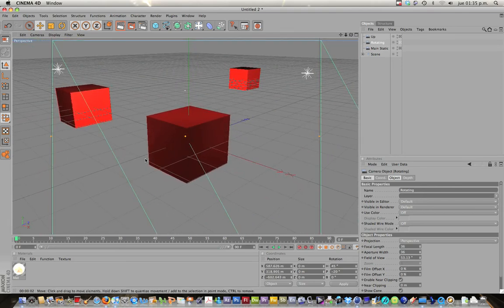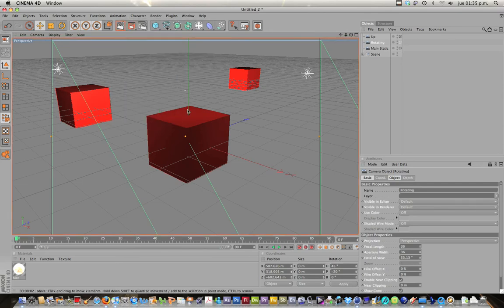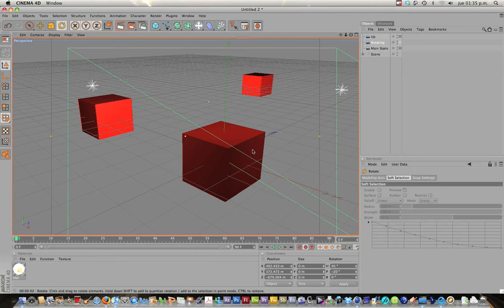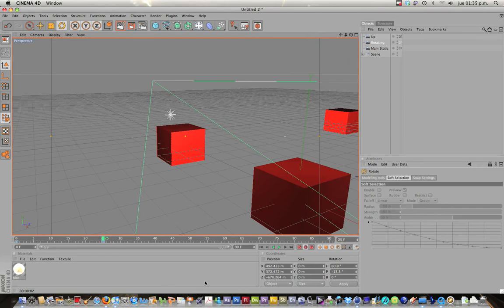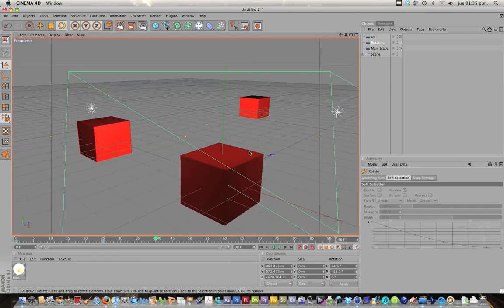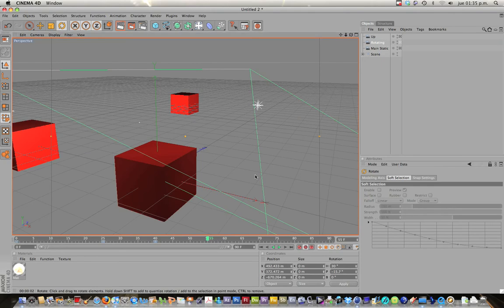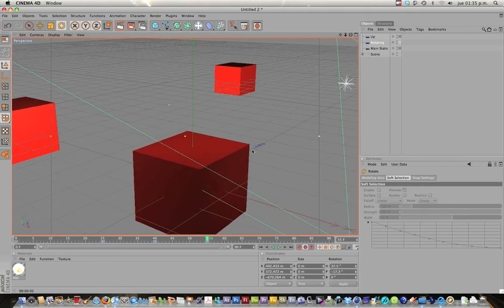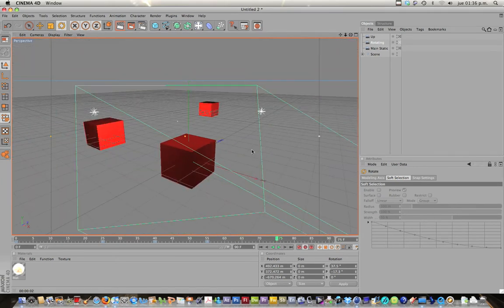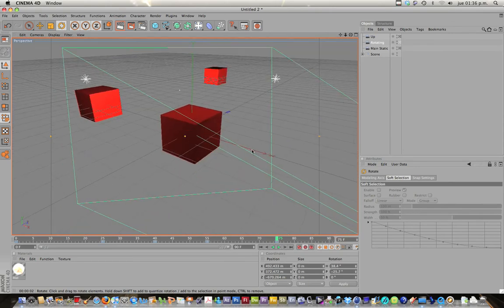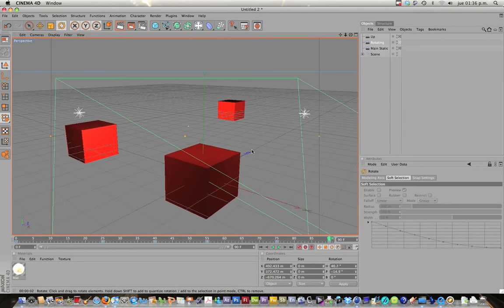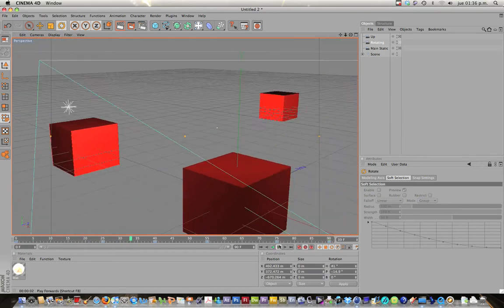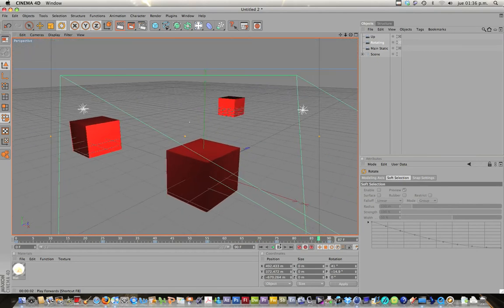And what I want to do is come to animation, auto keying, to automatically record, and give some rotation here, and then at frame 25 rotate it here, and then at 40 rotate it back here, and then at 55 rotate a little bit more, and then come forward, and then at 75 come back and rotate a little bit more downwards, and then at the last one you can just come back again and rotate a little bit more. So that's what we have now, a crazy rotating camera movement.